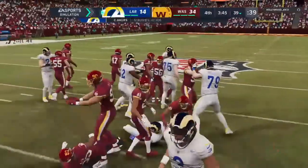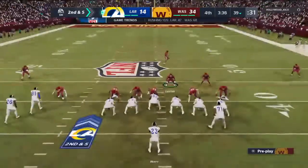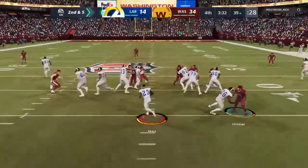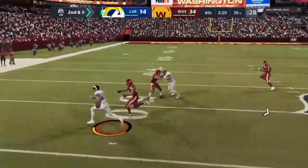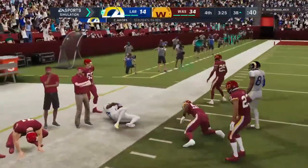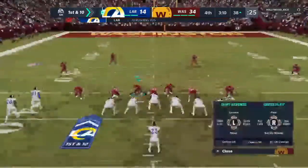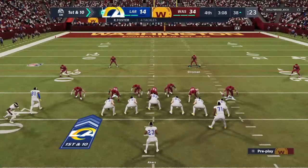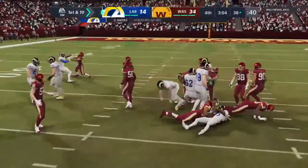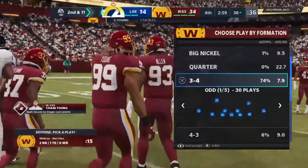For about 5, up close to the 40. Rams ball carrier. After the pickup of 5, here's 2nd and 5. A gain of 5 brings up 2nd and 5 at the 39-yard line. He's got a first down and then some at midfield. And finally brought down at the 38. He was in Washington territory now. Here's 1st and 10 at the 38. First down, Rams. And he is going to lose yardage here. Officially, it's a 1-yard loss. That's going to bring up 2nd and 11.